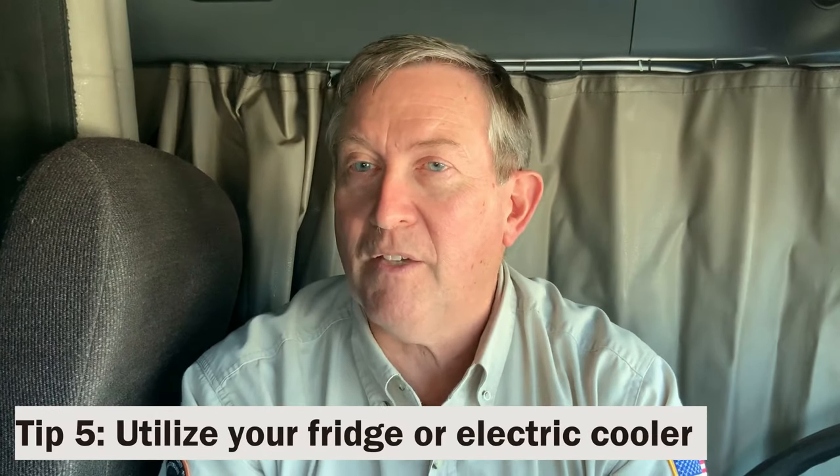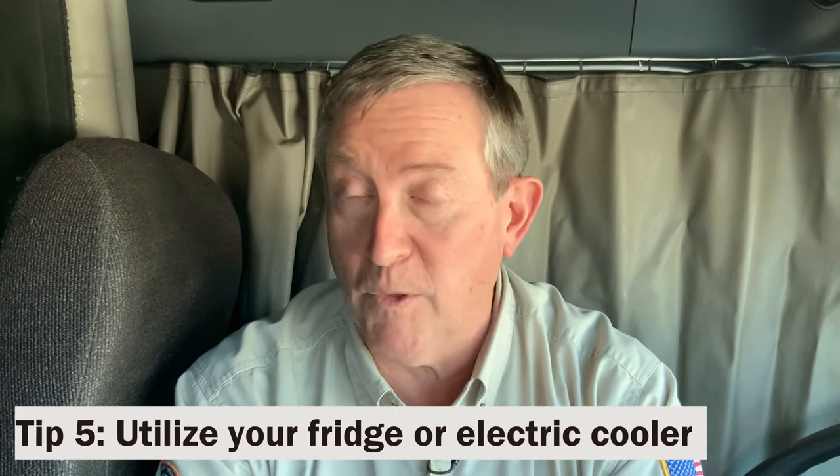At Schneider, as we rotate our trucks out and get new ones, those new trucks have additional driver comfort features — the biggest being an inverter to run 110-volt products and a refrigerator. Wonderful thing to have. But when you've got an older truck or if you're just starting out, bring a cooler. There are two kinds: one is an electronic cooler that plugs into 12 volts and cools about 30 degrees below ambient temperature. In July and August or in very hot areas like Phoenix, it might struggle to reach food-safe temperatures, but you can supplement with ice. And at every OC, we've got free ice.